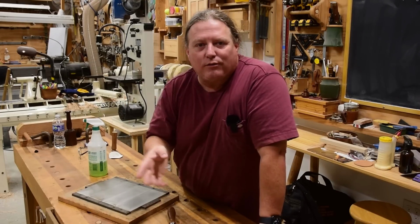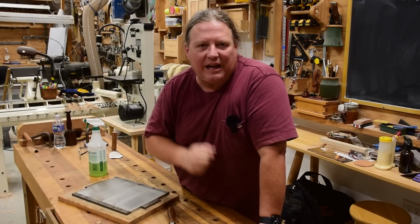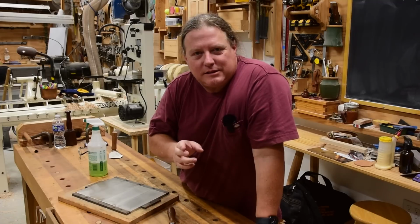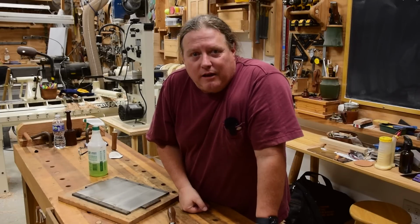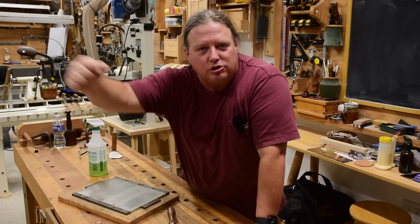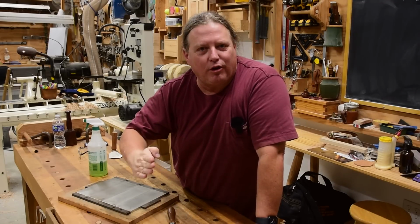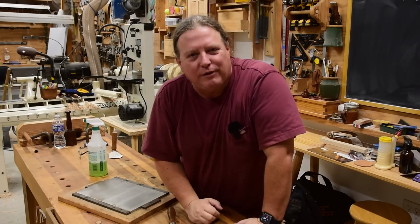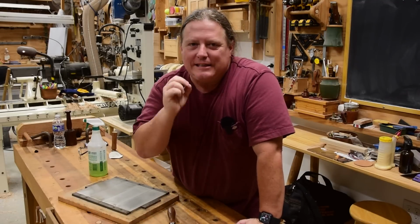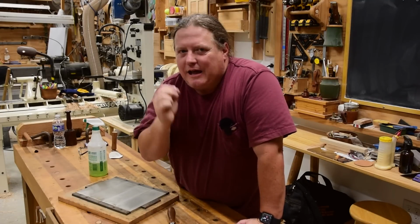So question everything in woodworking, because I hate to break this to you, nothing in our craft is rocket science. In fact, most of the people that were doing this 100, 150 years ago, a lot of times they were just drunk. They weren't educated. They couldn't count. In fact, if you've ever seen the old miter saws they have out there, they didn't put them in degrees. They put them in numbers. 90 degree was 2 because it cut the board into 2 parts. 30, they put a 3, 4, 5 to figure out how many parts would go in a circle, how many angles you needed, that kind of stuff. They broke it down really simple because the people back then couldn't figure out what 360 degrees was. This is not complicated stuff.